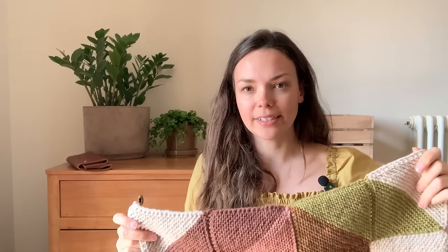I have to say that I am not enjoying the process that much. Everyone who's making the Stella quilt cushion or the Sweet Shop blanket says how much they enjoy making it, so I thought that I would too. But maybe it was just because I was sick when I was knitting this, and I didn't have the brain capacity for it. For the Sweet Shop blanket it would be different, but for this one the direction of the knitting changes, like you can see here it goes like this, and there it goes like that. There are four different methods to knit and join these squares together, and I can't memorize the passing from one to the other.